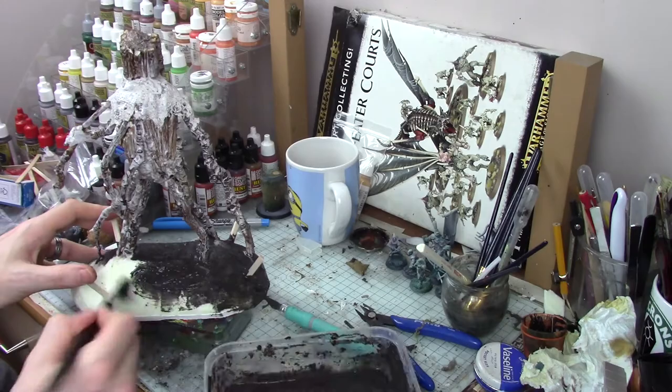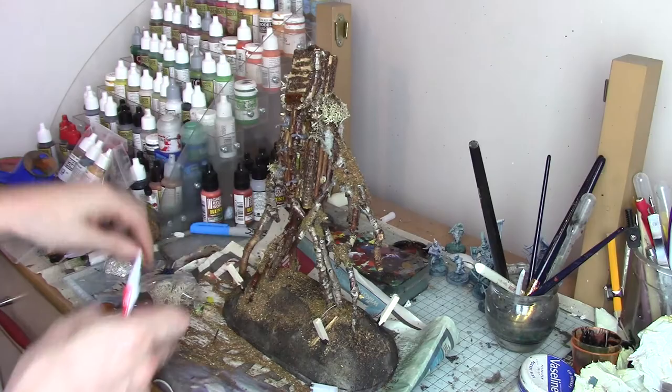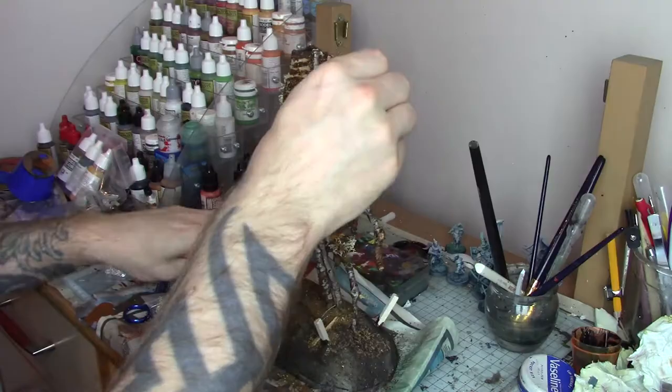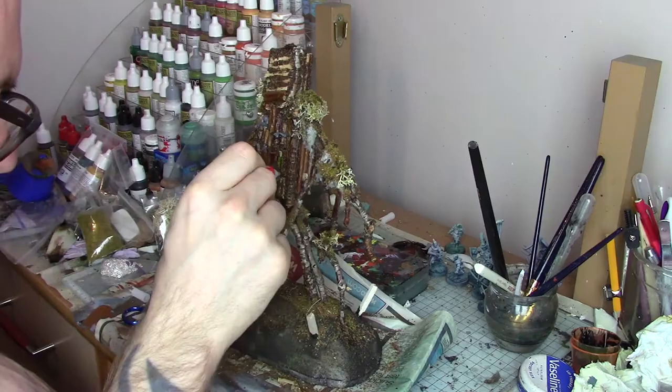I then gave the model a coat of PVA base sealant and PVA plus black paint for the base. I began adding more detail and texture using combinations of coconut fibre, static grass, bits of reindeer moss, and things like that — applied in multiple layers to build it up. The same was done for the base, to which I also added some balsa wood stakes that I was going to use later to attach chains that would wrap around the model. I went back and forth with this until happy — letting the first lot of glue dry, going back in with more super glue, coconut fibre, static grass — just really went to town to make it look nice and grungy.